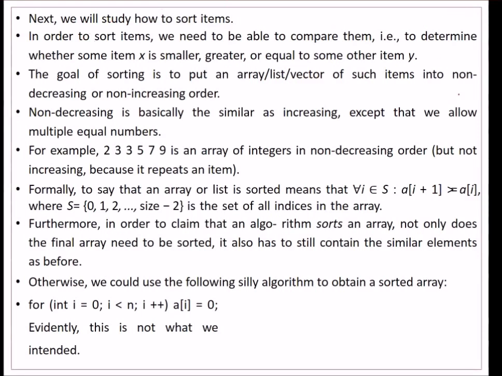There are some different words being used here like non-decreasing and non-increasing. You might have heard about ascending order and descending order but in data structure, generally people use non-decreasing and non-increasing order. Non-decreasing is basically similar as increasing. Non-decreasing is actually increasing only but we allow multiple equal numbers. For example, this is a list in which we allow this 3 3 to be there. Formally if we speak about sorting in any array or list, then for any i which belong to the set, every next number should be either greater than or equal to the previous number.